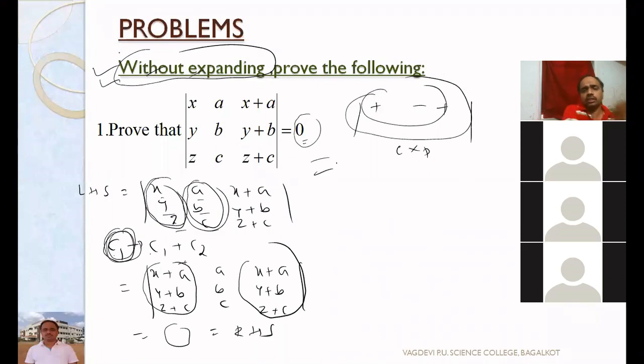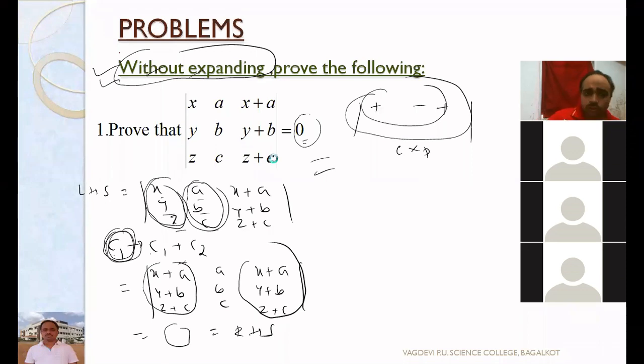So this is a very simple and very interesting question. This problem demonstrates how to apply the property. Look at the answer. What answer do I have to get? The answer is 0. For the answer 0 to come, two rows have to be the same or two columns have to be the same. That you have to try. Now you must try.